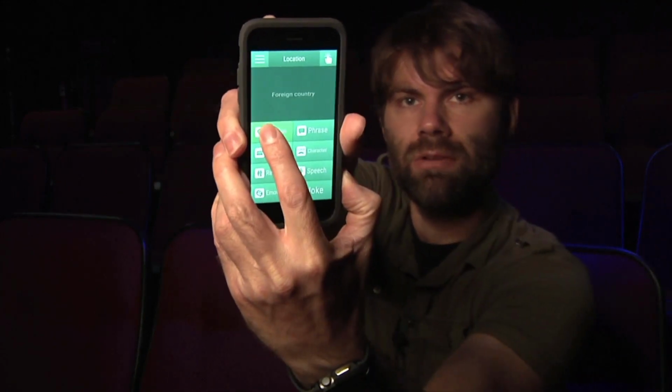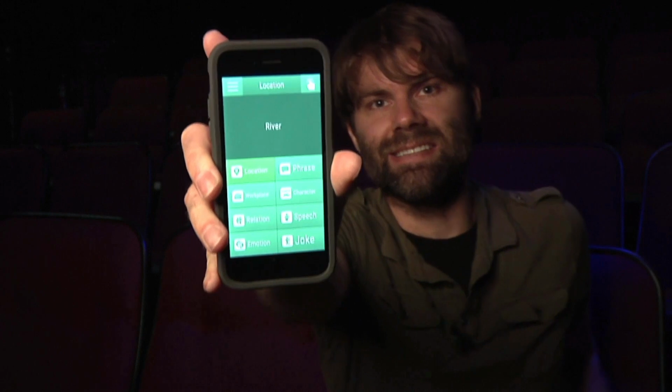Set simple goals. If you want, you can just do a scene saying names back and forth as you use the stage, okay? Always feel free to modify. Make it easier on yourself because accomplishing something is gonna fuel you towards the more challenging accomplishments that will take place as you get more into doing solo scenes and improv in general. Try it out. And now it's your turn. Again, let me get you a suggestion of a location, and that is how it's gonna be, baby. You got River. Good luck.